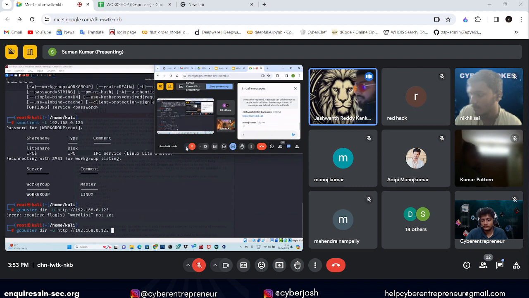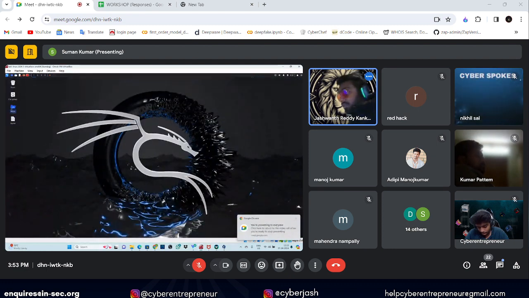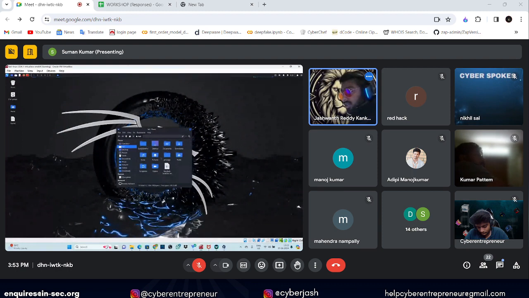Yep, and then give a word list, -w. And now go to the folder, go to the user file system, usr, share.